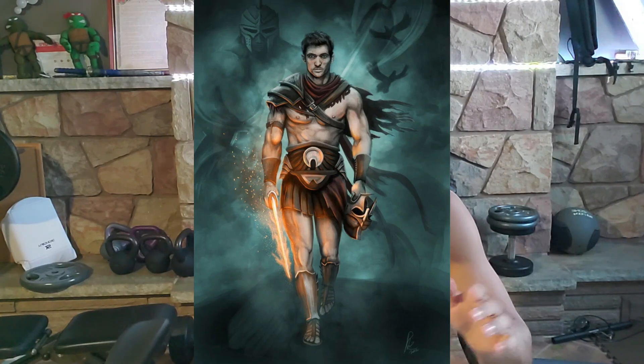After t-bar rows we're doing hammer curls — three sets, six to ten reps. If you want to use cables with the rope attachment feel free, you can do two at a time that way, though doing one at a time feels great too. And that's all for day two.